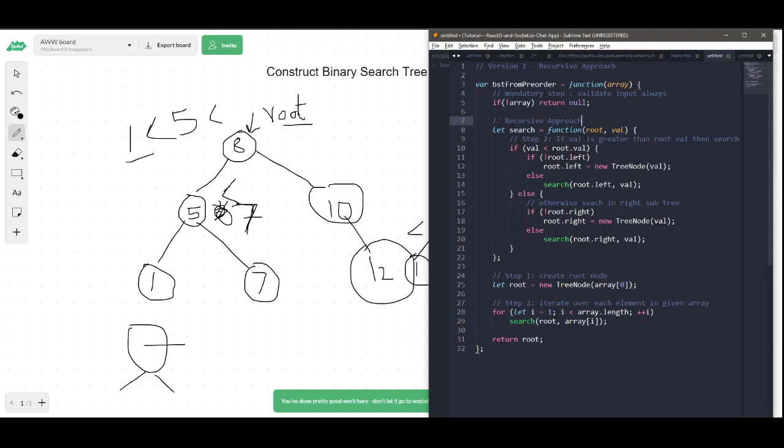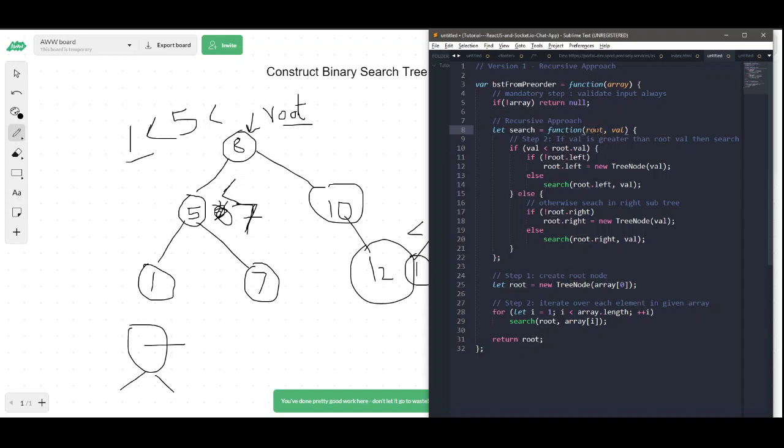This is one of the most common and widely used problem statements inside tree traversals. So let's see the search function. I have created an inner function called search, where I'm passing two parameters to it.